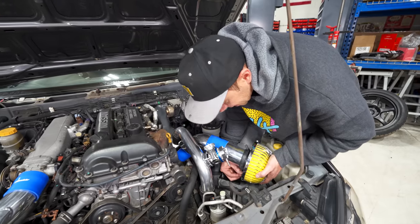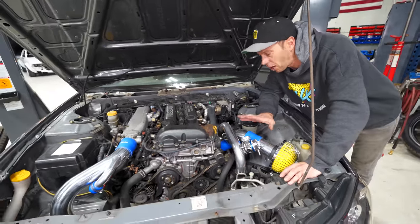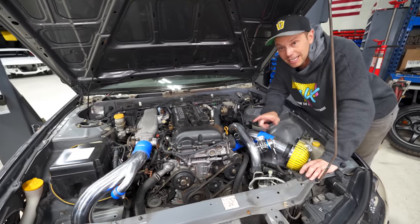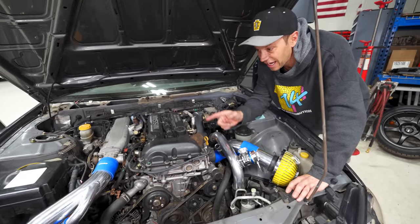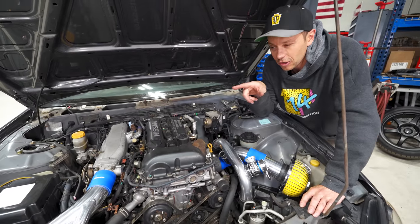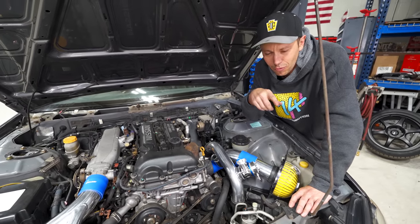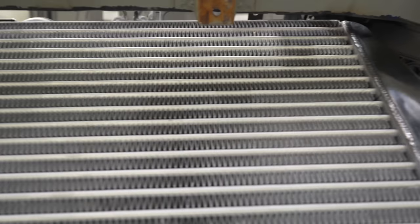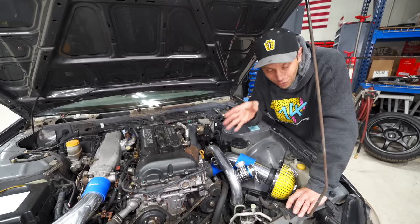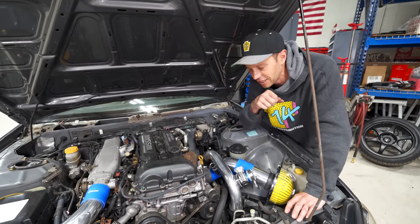This is it, the last bolt for the intake. And this is all temporarily mocked up right now. You'll find out later why. But as you can see, we did use a ton of Greddy products. We have a Greddy Type, I think 24LS intercooler kit. It is one of the smaller kits. I don't know why they wanted us to cut the front rebar there, because we ended up cutting it and it looks like it would have fit without it. I suspect it is for a larger intercooler, which we have now future-proofed this vehicle.